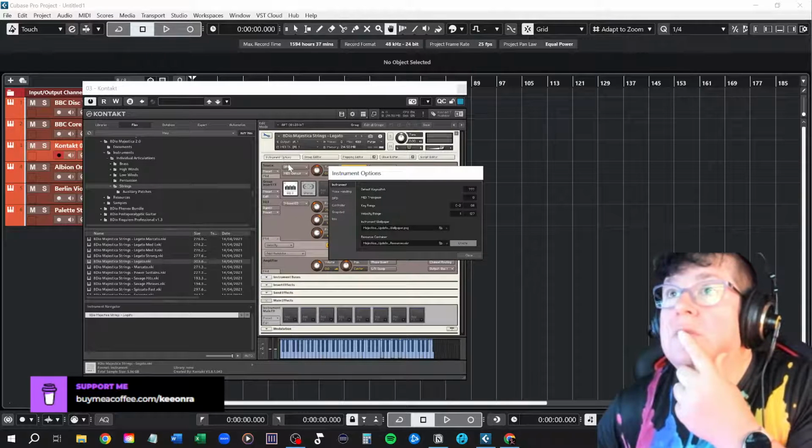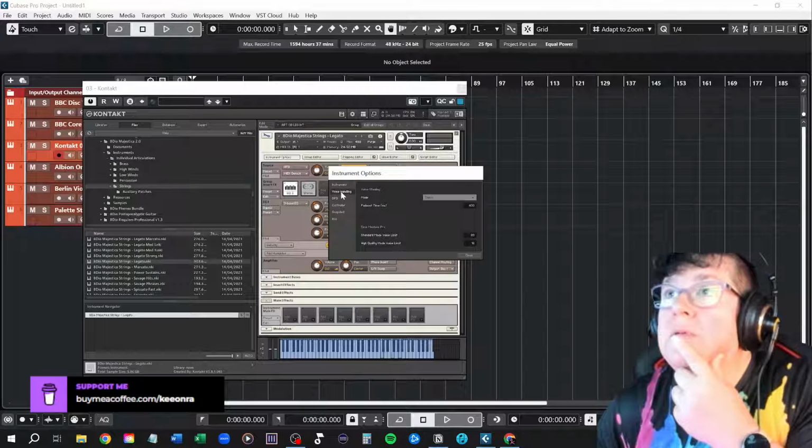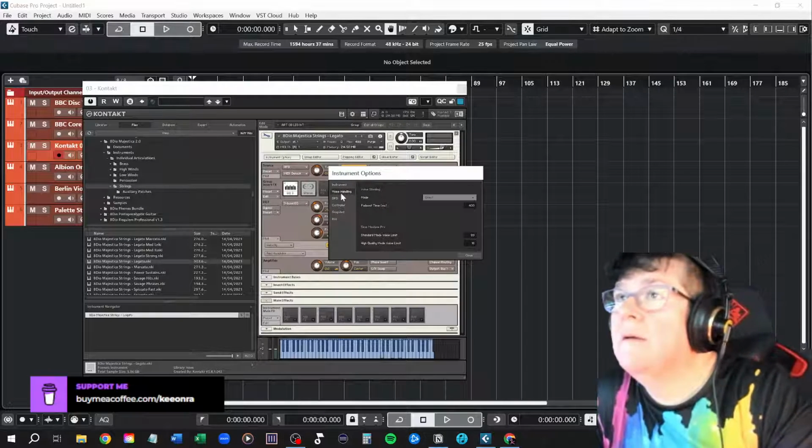Instrument options. New range, velocity range, instrument wallpaper, voice handling, mode, oldest.